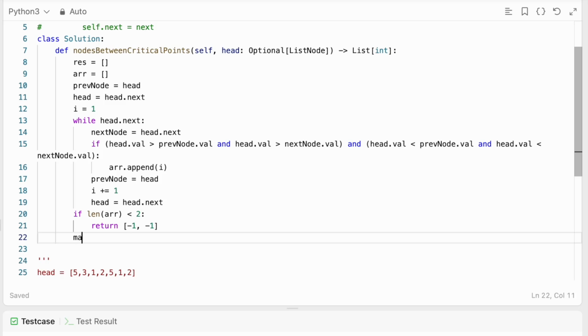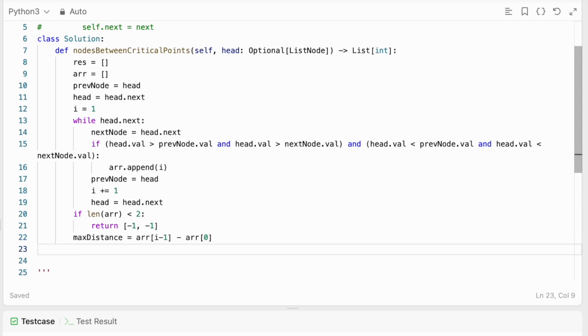So here, max distance is actually just going to be array at -1 minus array at 0. Right, doing -1 is not really the best approach. I believe we could even just use I-1 if I'm correct.